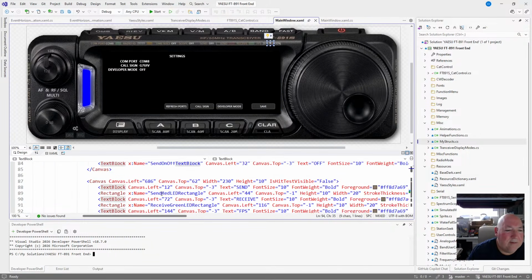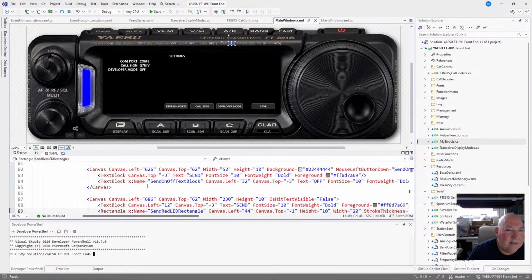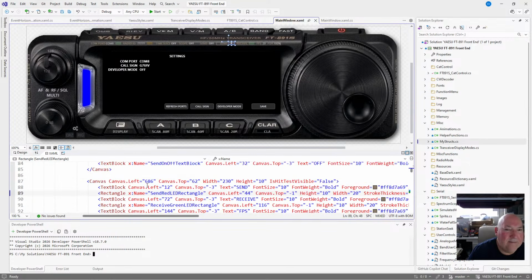So we've got our text block. Let's get over. We're going to have to work down it. So let's change its position. Let's say 7.0. Keep going. Don't stop there.